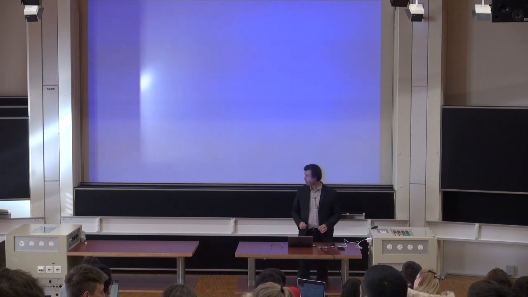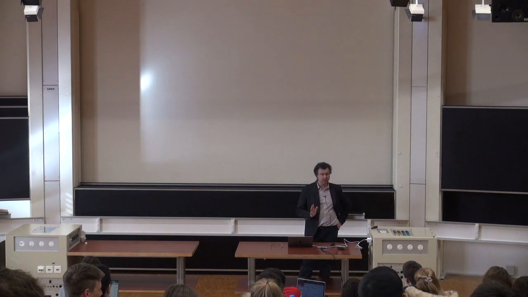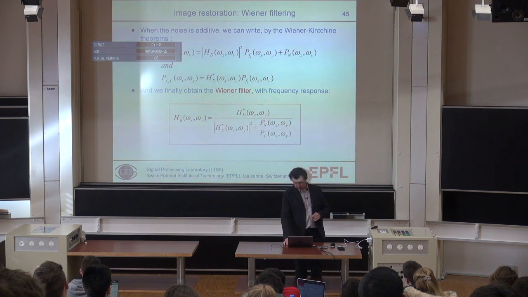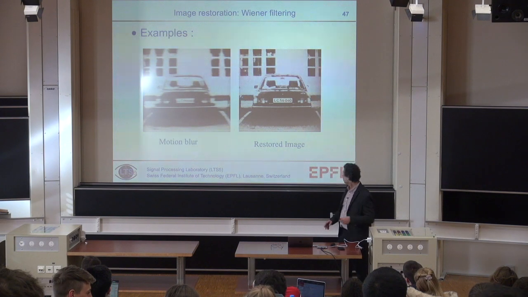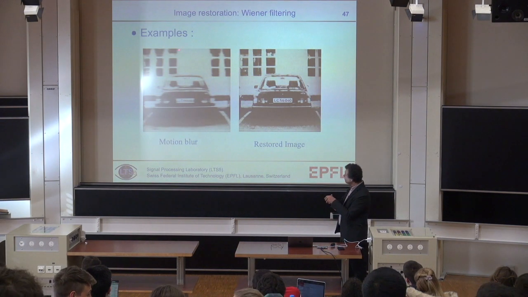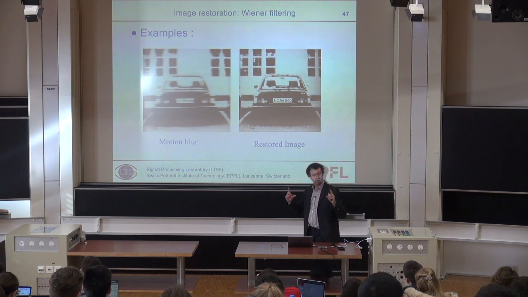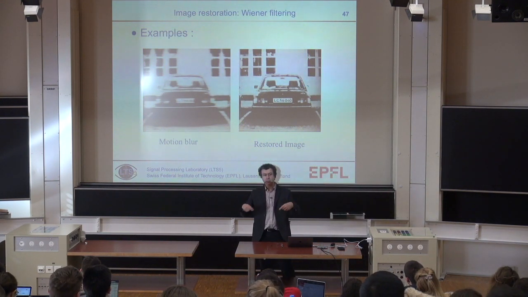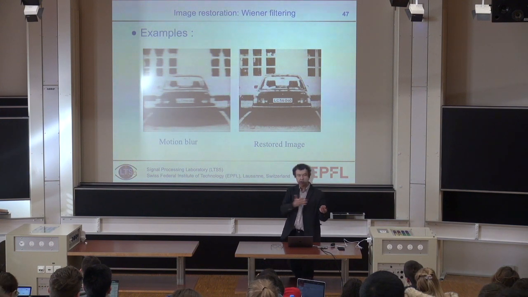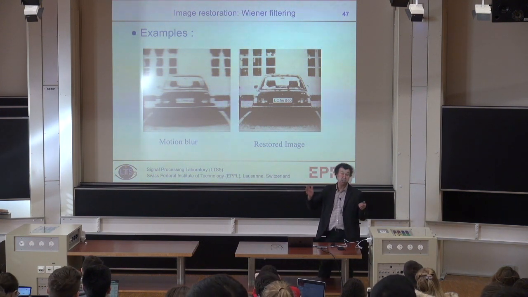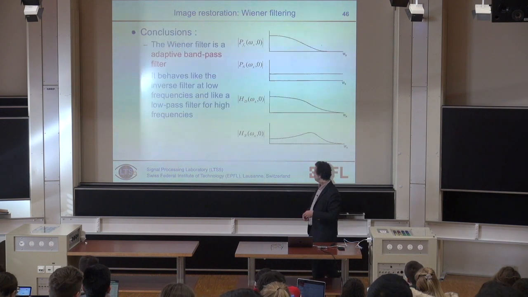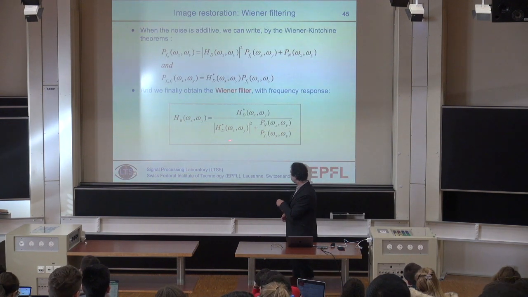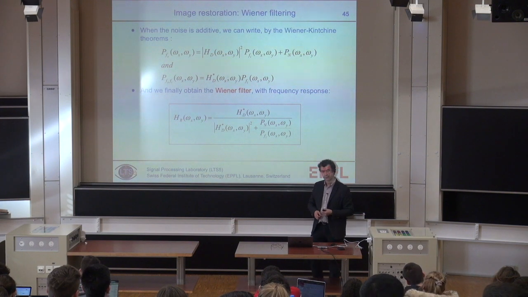So, are we okay for the noise? If you have a real image like this one that you want to restore, you will say, look, I have a nice white square here. Let's cut it out, calculate its Fourier spectrum, take the square, and you have an estimate of the power spectrum of your noise. An estimate, huh? It's very practical, it's not ideal. What you also need is an estimation of H.